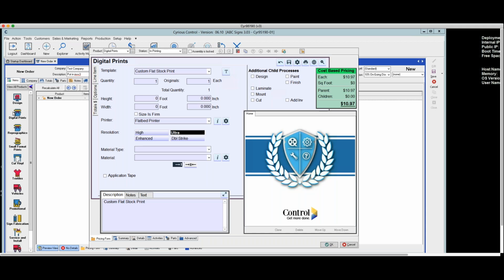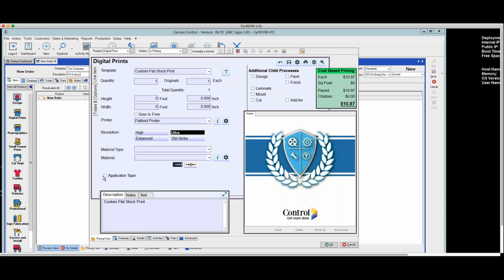So think of the first process as being where you tell it the quantity, the number of originals, the height and width in either feet or inches, which kind of printer you're using, whether it's a flatbed, a roll printer or a thermal printer, what kind of resolution you want, the type of material you're producing it to, and the material itself.